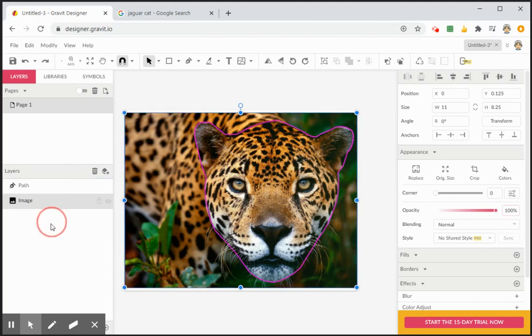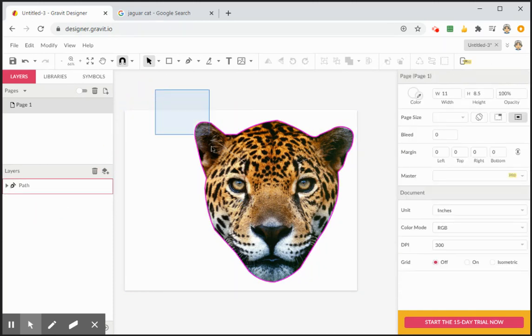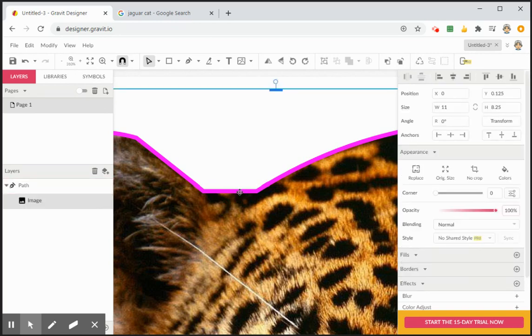Control Z to undo that. Let's take the image and just drag it on top of it where it's pink, and now it actually applies a clipping mask. Now what's interesting about this clipping mask, let me hit Z for zoom, is it is still alive. We could come back to my white arrow, D on my keyboard. Let's click on our path.